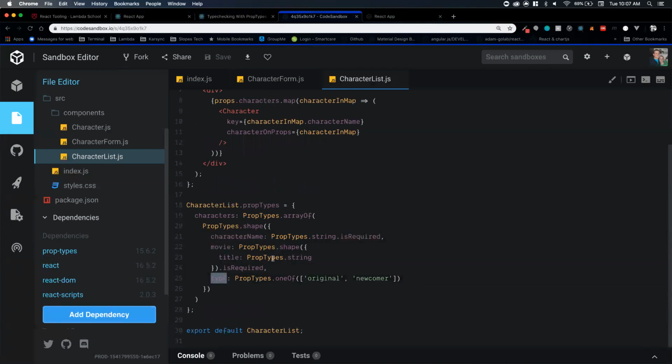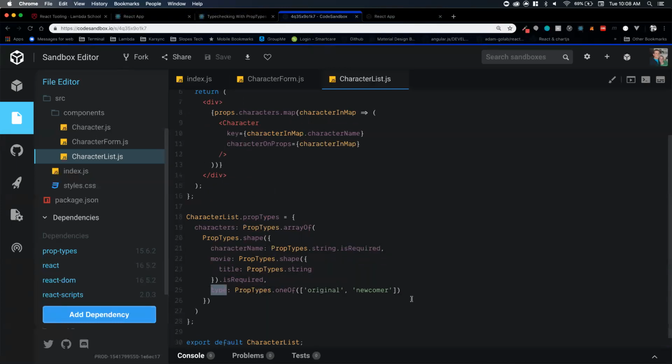Now, where you have to be careful is if a non-required property is an object, and you're using that object in your component somewhere, then you're going to run into an error. So real quick, we'll just build this out really fast. We're passing down each character to our character component, right?